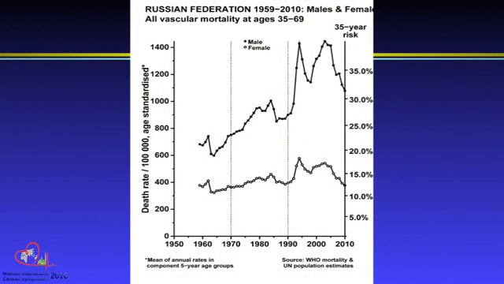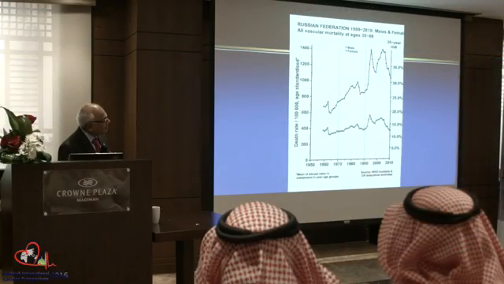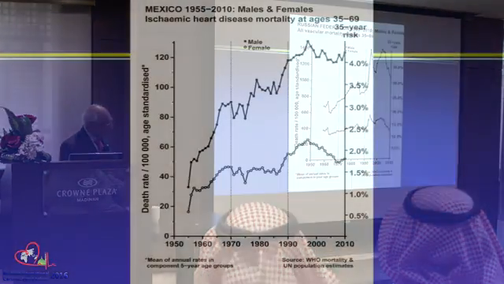Look at the Russian Federation. It actually went up. This is when Gorbachev brought in a control on tobacco and alcohol, it declined. But then when Yeltsin came into power, everything became chaos and it shot up. And then it came down and then went up. Now it's coming down again, and this is women.